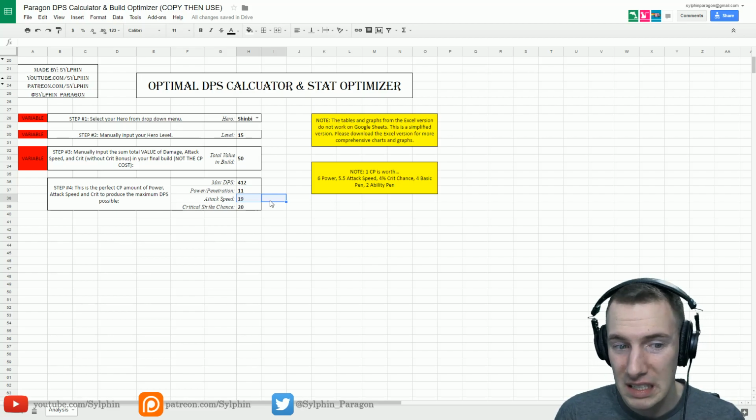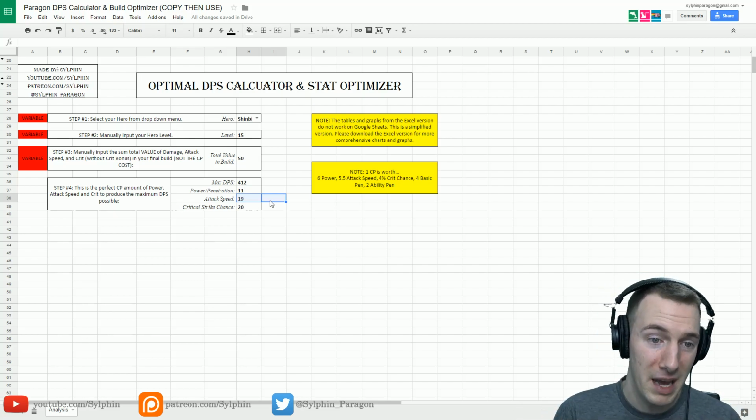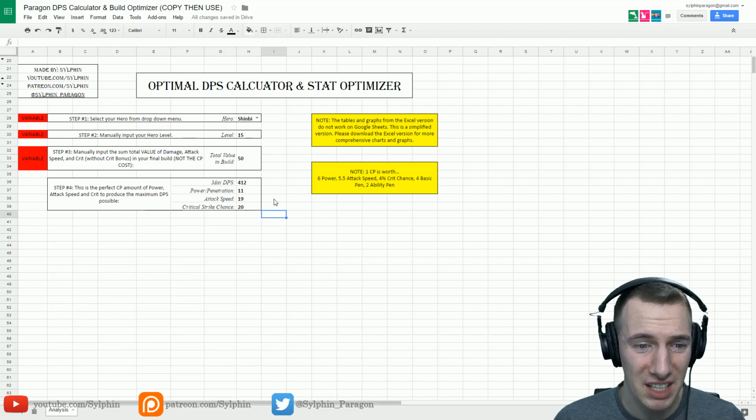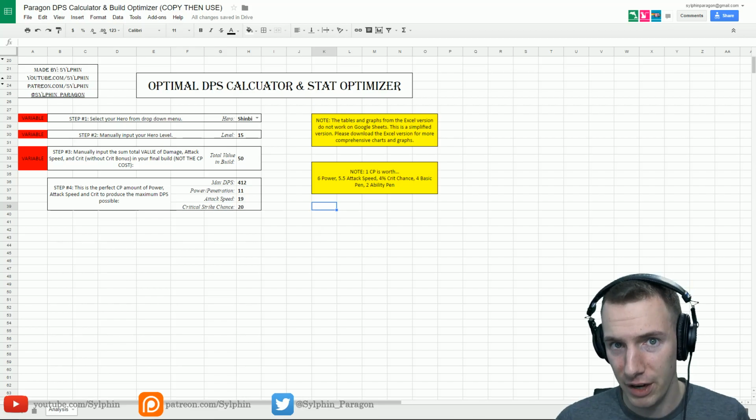It's pretty much that, really. I mean, you can do whatever you want, but the math says get some attack speed, just a little bit. And that's really going to help her basic attack the most. As you can see, she really isn't a fighter.